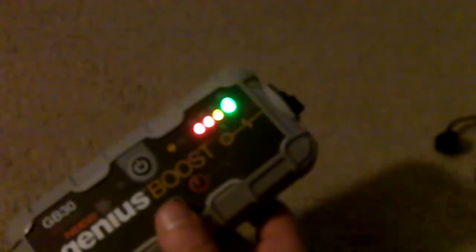It's handy so people can see you — for instance, if you're changing a tire on your car. To demonstrate the brightness, I'm going to turn the lights out in my room and turn the TV off so it'll be completely dark. Now I'll power on the light on the NOCO Boost. Yeah, look at that — look how bright this is! It's so great to have, especially when the power goes out in the house.